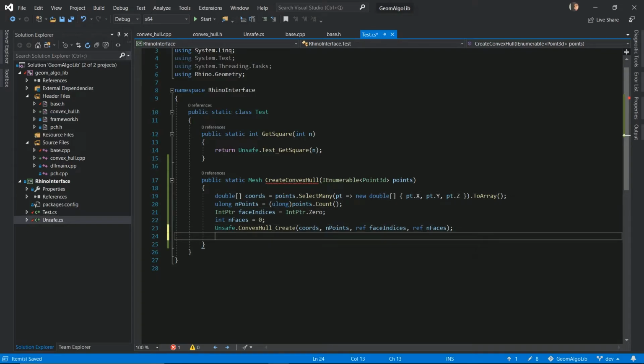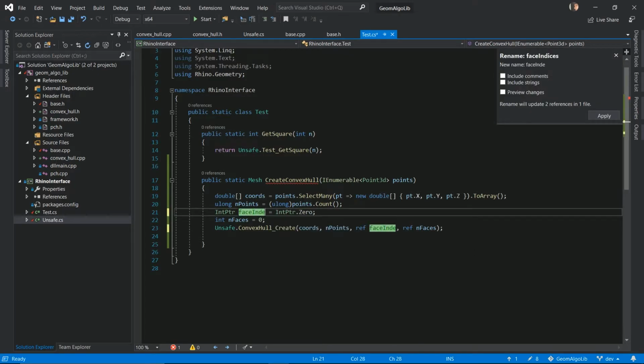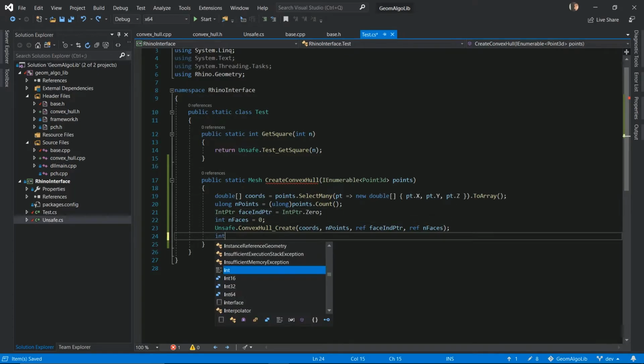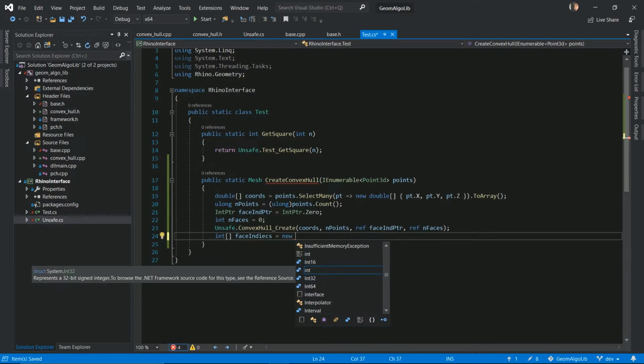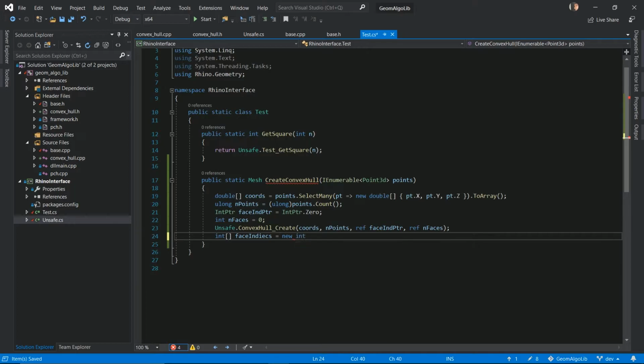And after we've finished making this call to the PInvoke unmanaged code method, we got these return parameters back. Well, they're populated with some useful data, so we have to extract that data. So let's create an array for face indices. In fact, let's name this face indices pointer, and let's name the array that we're going to create face indices. And we know the length of the array because we know the number of faces, which is also a return parameter. And let's make the array 3 times as long as the number of faces.